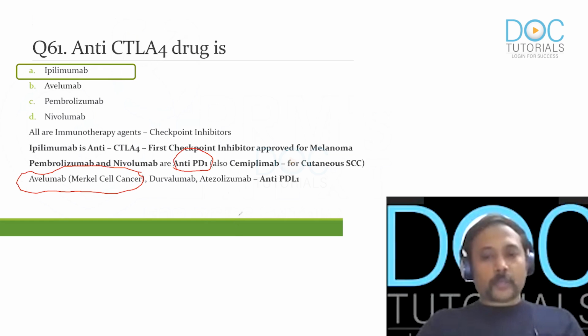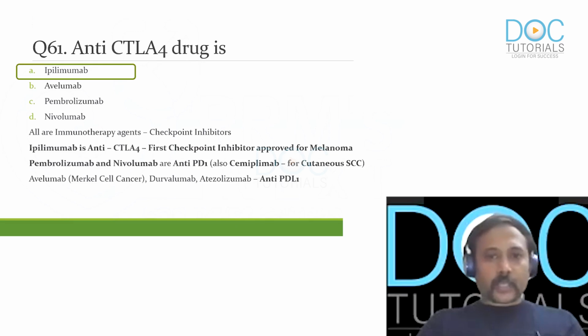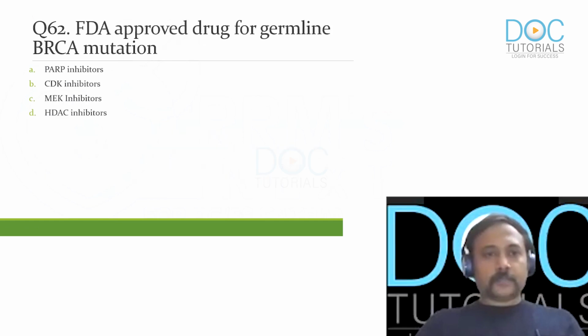There also, do not make a mistake. Clearly note, pembrolizumab and nivolumab are the anti-PD1 agents. Just remember that, along with cemiplimab, which has come up recently. Okay, so these are some of the drugs. All these drugs together are known as the checkpoint inhibitors. They are drugs which are currently the craze as far as medical oncology is concerned. Any malignancy you take, you cannot go ahead without knowing about this particular group of drugs.